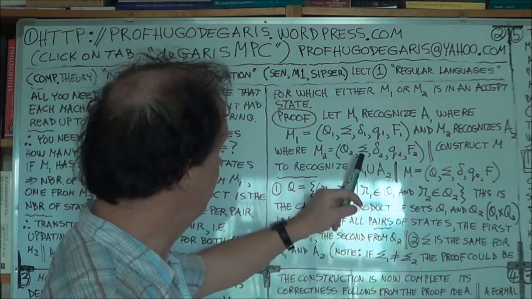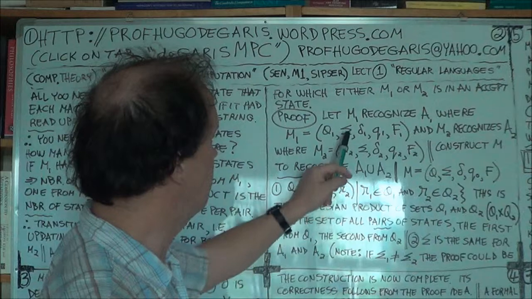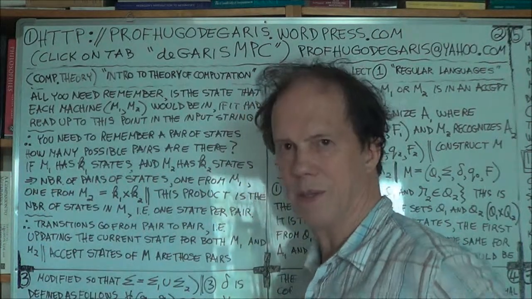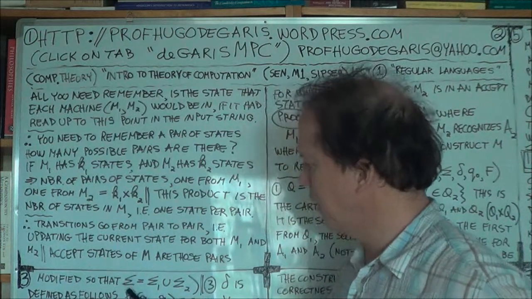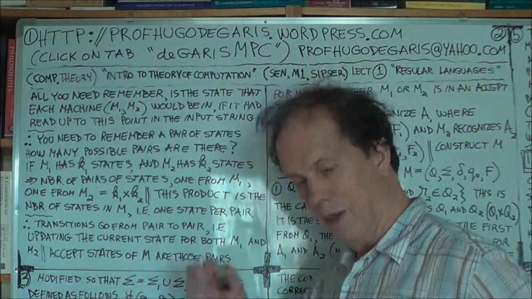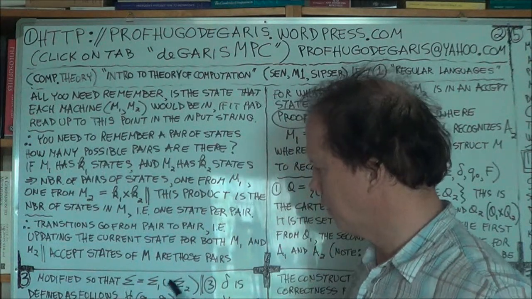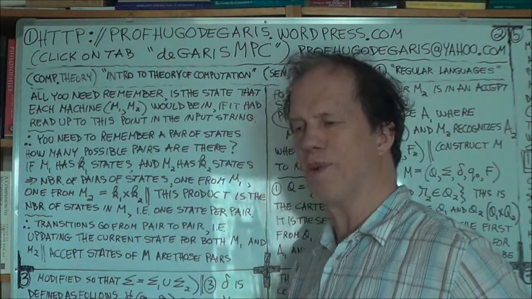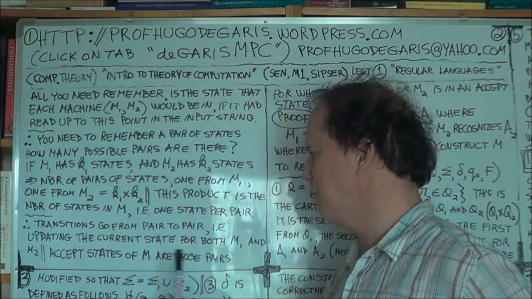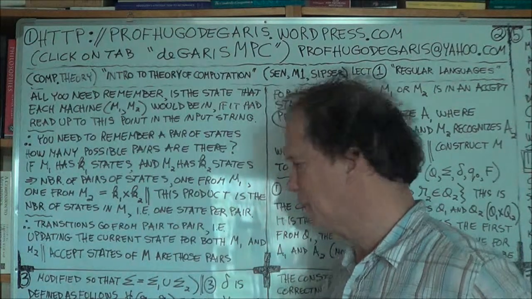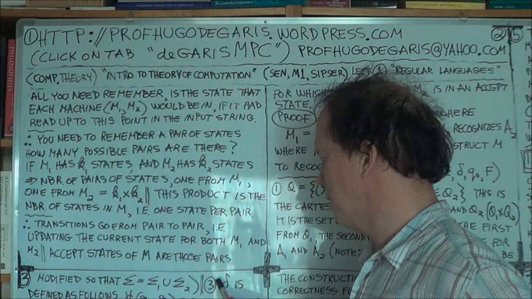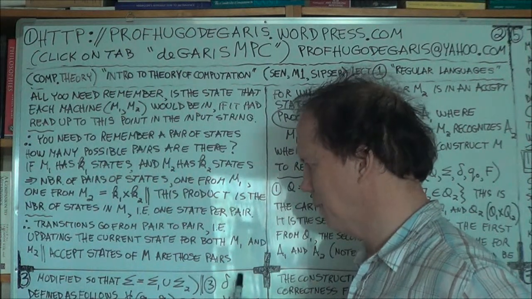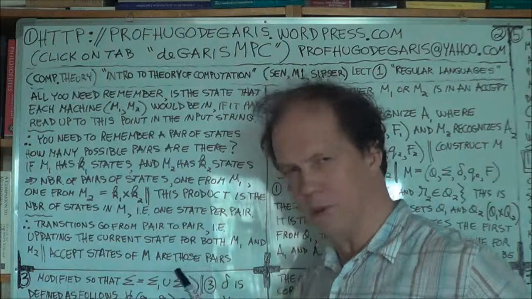If this and this were different, like if that were sigma 1 and that were sigma 2, and they were not the same, then you could modify the proof a bit. It just makes things a bit more complicated. Then you would define sigma, the alphabet for machine M, as the union of the two alphabets. That can be done, but it's complicated enough already. So let's just work with the same alphabet right through. Keep things simple. And next session, I'll talk about the third member of the 5-tuple, the transition function delta, because that's the core of the proof in my view.